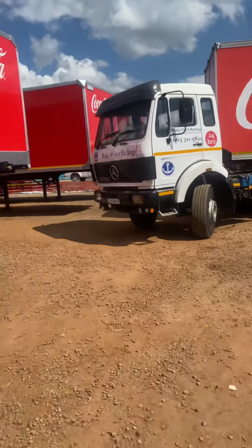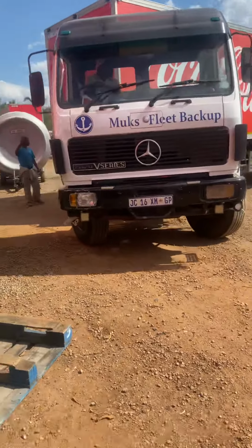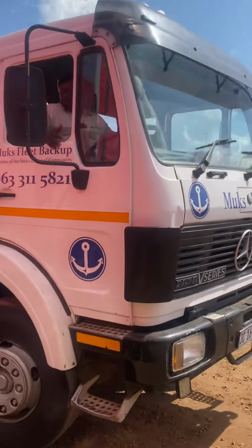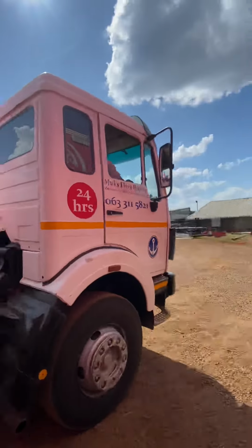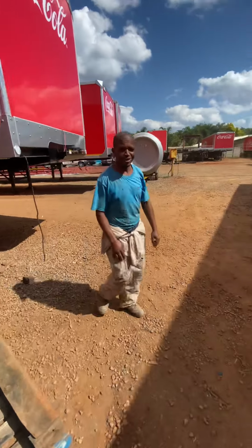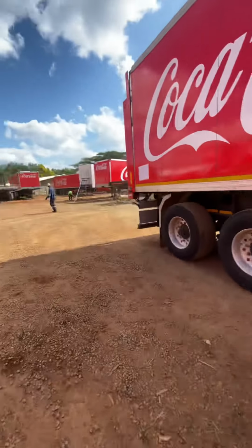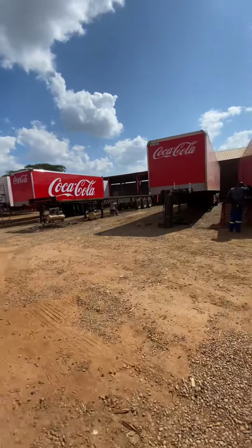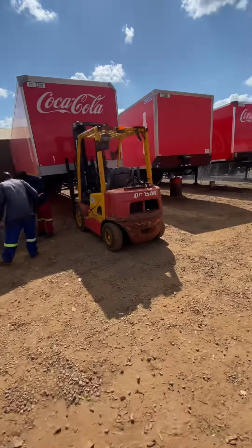This man driving is the manager. His name is Chau. See, that's Brache. And this is brother Fish. That's Jonathan. Our forklift.